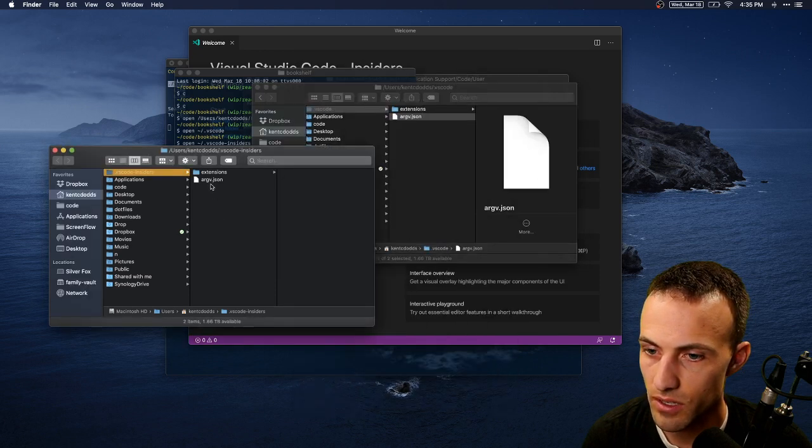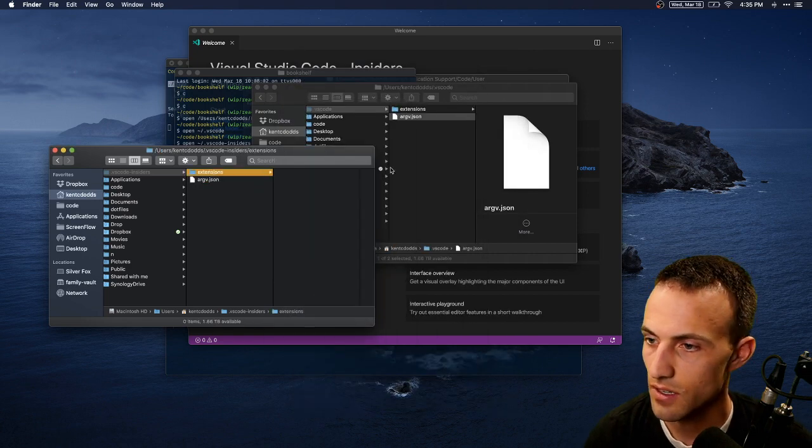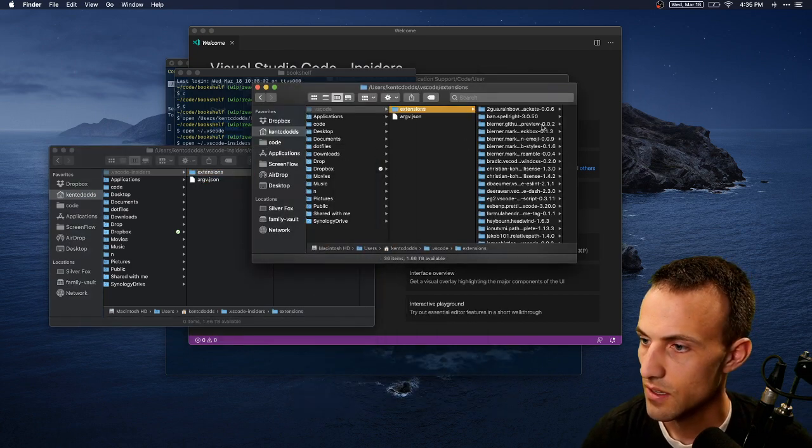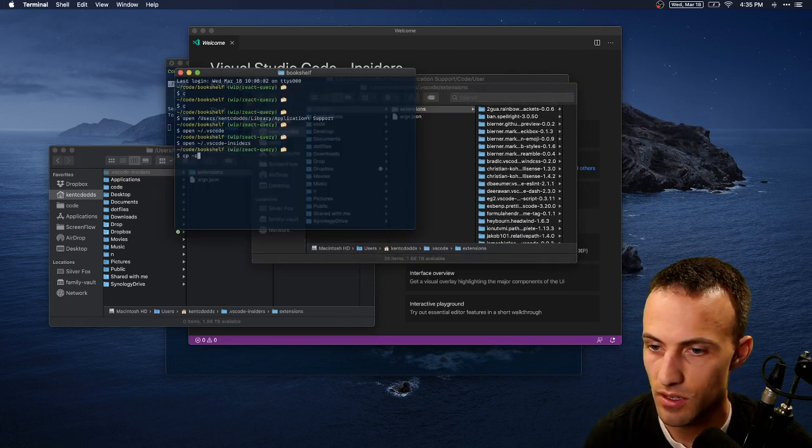Disable color rendering. Okay, that's fine. Okay, so we're gonna copy recursively VS Code extensions to VS Code Insiders extensions.